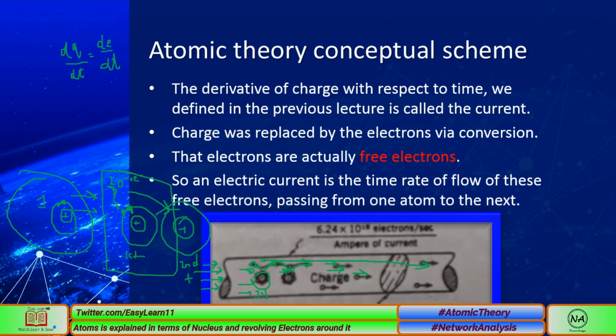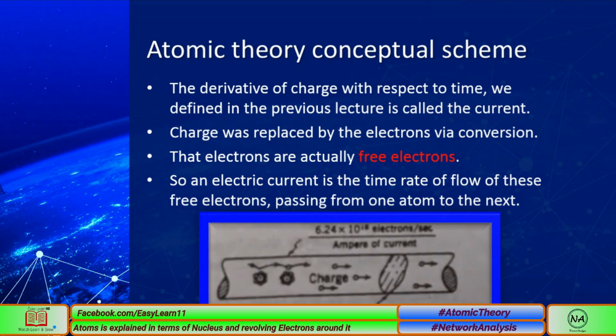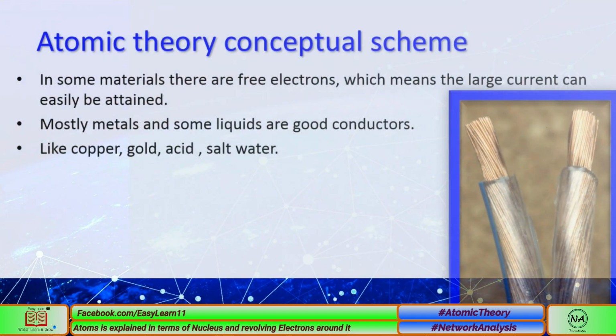By the definition, an electric current is measured with time as the standard. For example, we count the time in seconds and the rate of flow of these electrons. In the first interval of time, the flow of electrons is 1, and in the next interval, the flow of electrons is 5. So with the help of the timeline, time is the scale for the measurement of the current. An electric current is the time rate of flow of these free electrons passing from one atom to the next atom. This is the main thing: one atom to the next atom. They are basically moving in this sense.